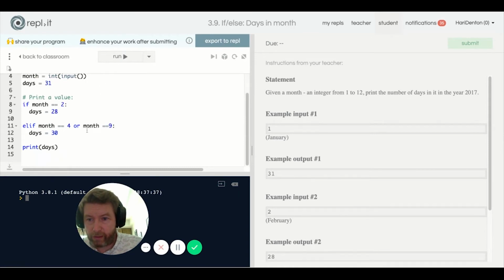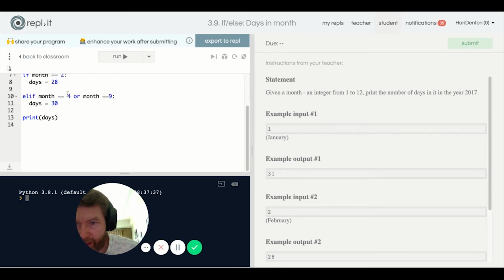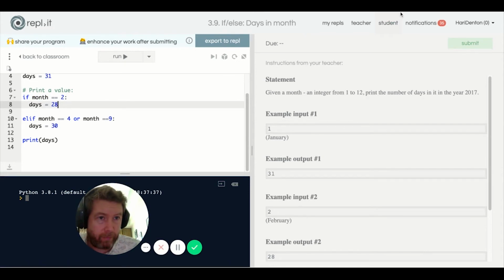Months that have 30 days are April, June, and November. January, February, March, April, May, June.